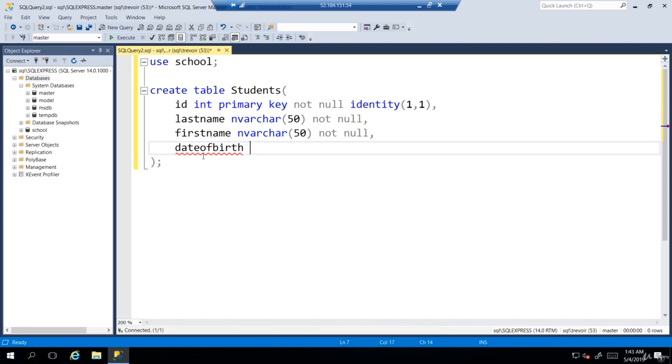So SQL actually gives us a data type that is suited for storing dates. In modern SQL engines like 2017, we have a date data type, but for older versions, we have datetime. That works in virtually every version. So I just stick to datetime just in case I build this in 2017 but have to deploy it in a previous version. I just use the more universally acceptable data types, but of course, feel free to play around with them all. So we have date of birth, and it takes datetime, and this should also not be null.